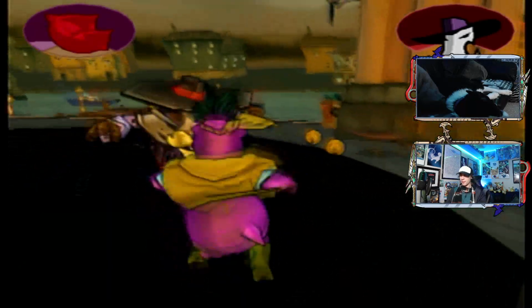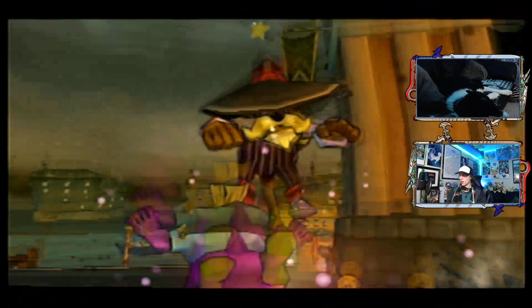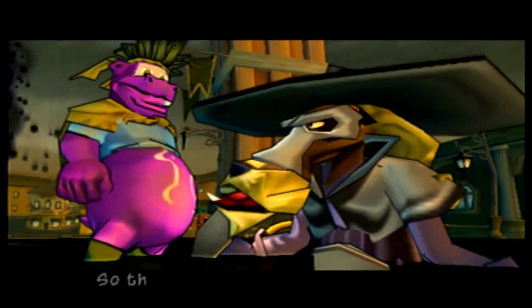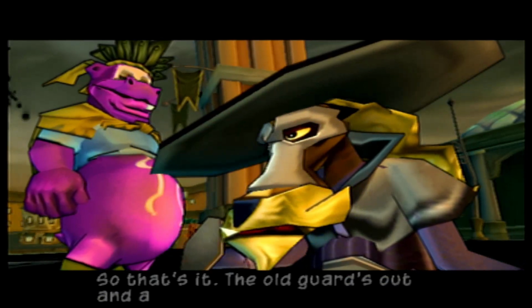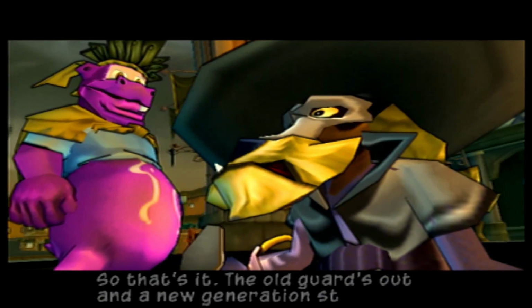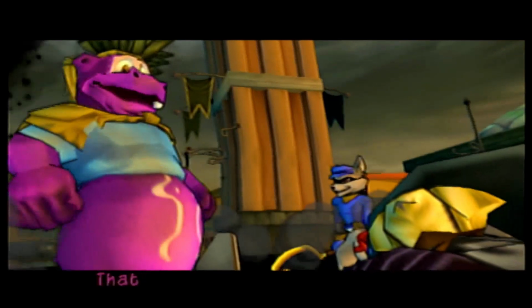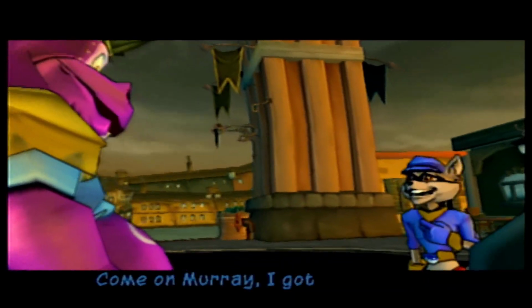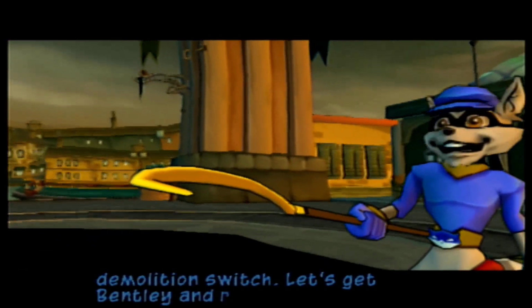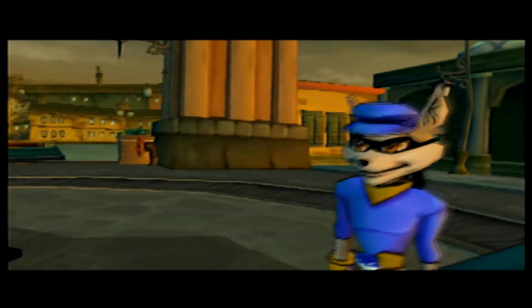We're almost there. I'm one shot, but so is he. If I lose this here, I'm gonna lose my mind. No, don't you, thank goodness. So that's it. The old guard's out, and a new generation steps in. That's right, stepping in, big time. Come on, Murray. I got the demolition switch. Let's get Bentley and run for it. We got cops closing in.